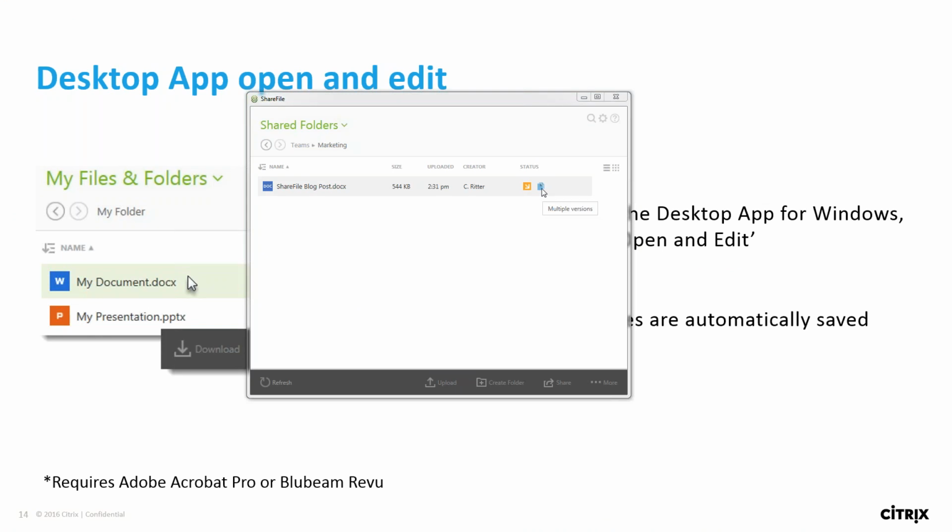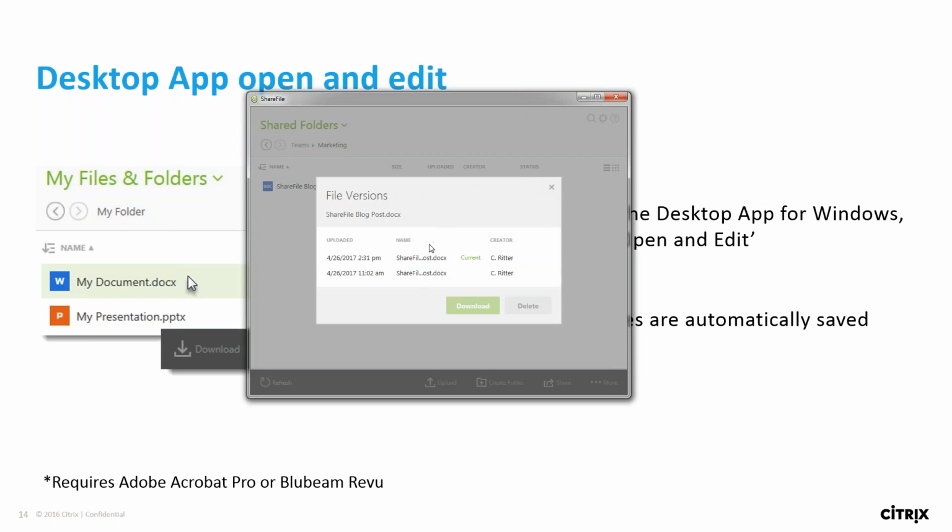That's because when I clicked save, it already uploaded the new version for me. So now if I click on those two little blue paper sheets, it's going to show me that the older version from 11 a.m. is still saved there, and by clicking save, it uploaded the new version back to there for me. So it will keep both.